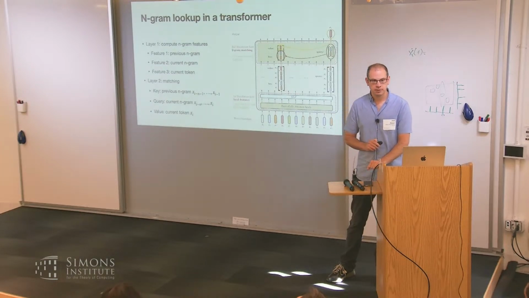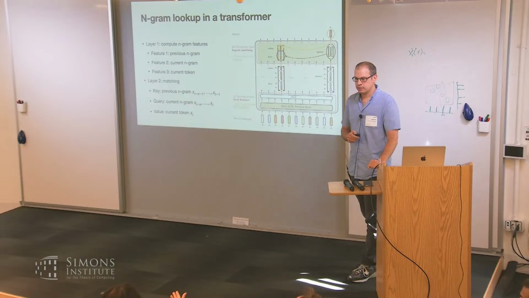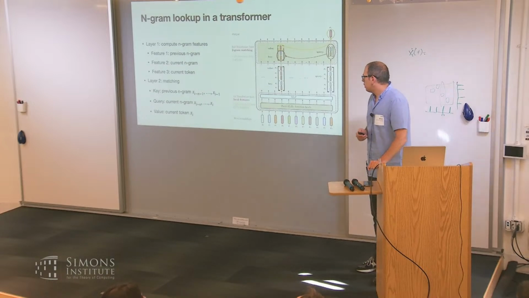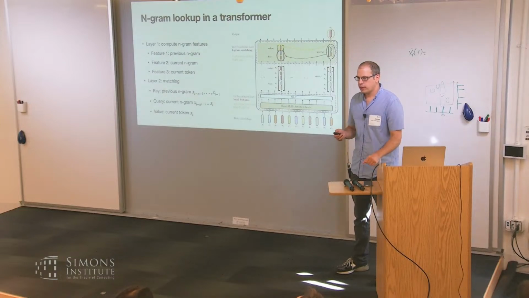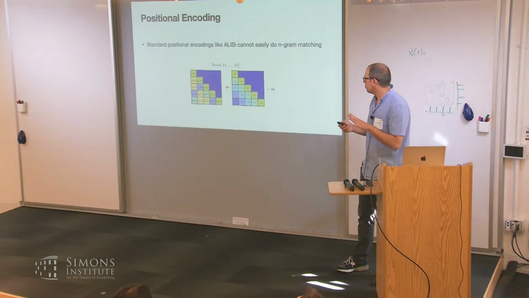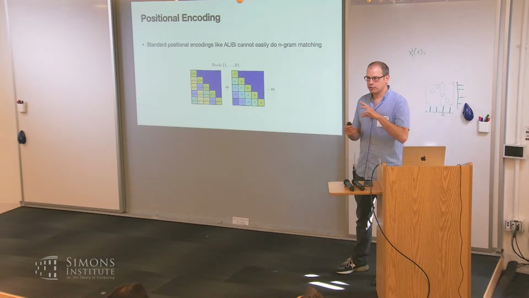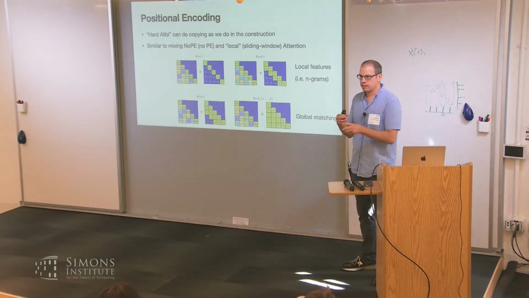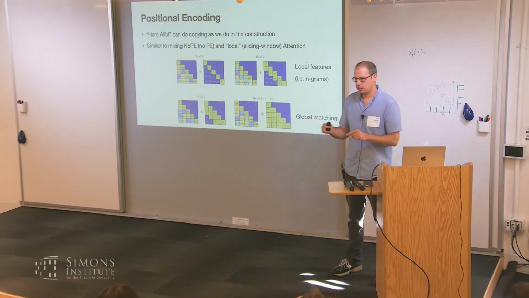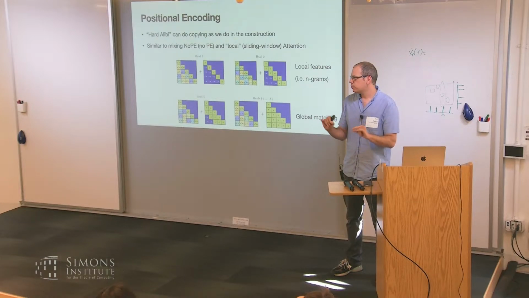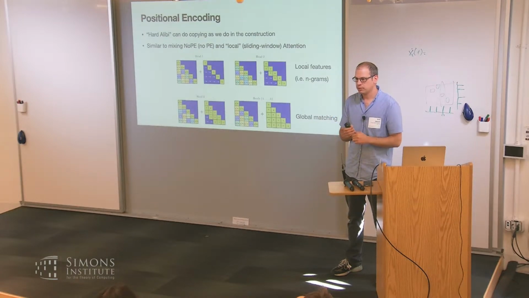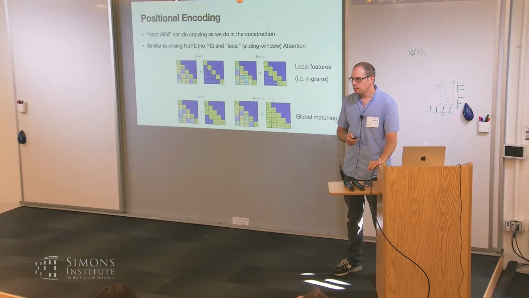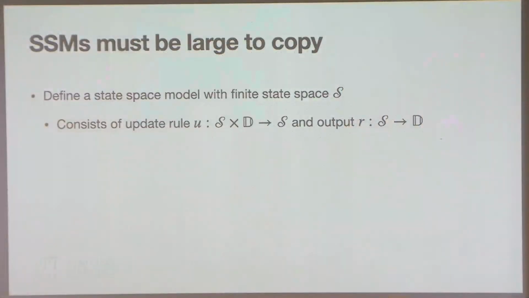And it does. Does it depend on the number of heads to copy? You might need more heads, right? Yes, I'm not talking about this, but we do use multiple heads, and in fact we use a specialized positional embedding that depends on the number of heads for the construction, and also show that it's useful in practice. Different heads attend to different windows, and this is important for the construction. Someone mentioned to me that you might be able to get this with fewer heads or maybe even one head, but I'm not sure.